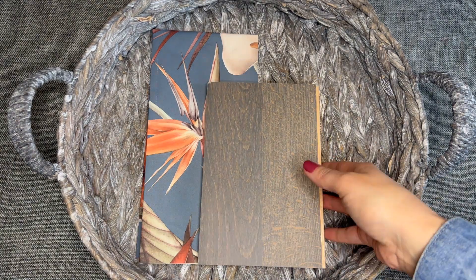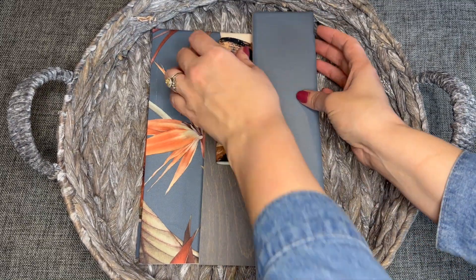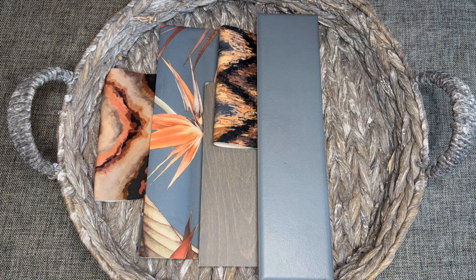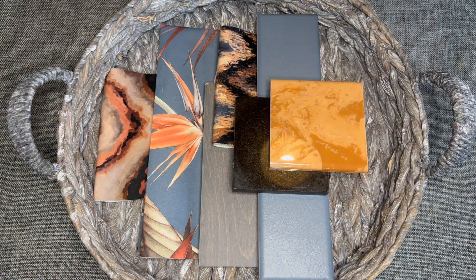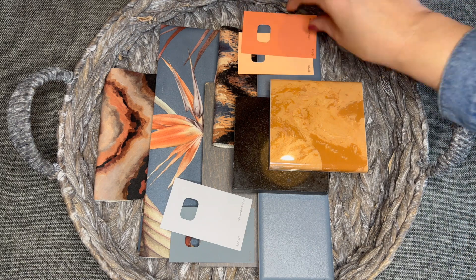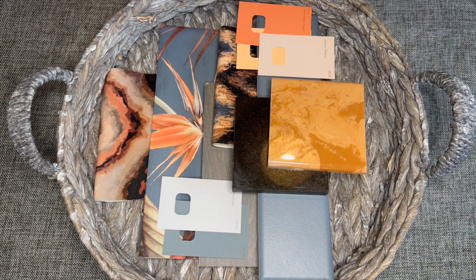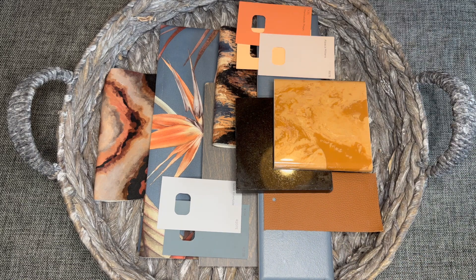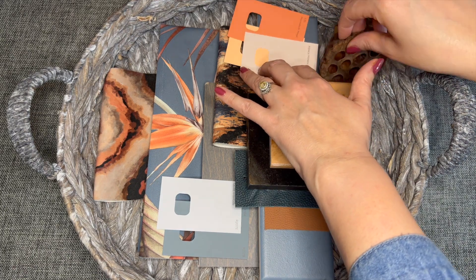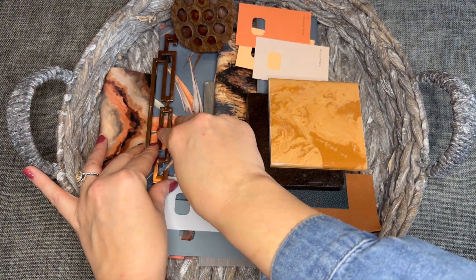Right, you design enthusiasts — it is time to build our final mood board. For this one, Design Bay likes to use a tray, and I've gone for a wicker tray — a neutral colour that I think will help offset the scheme. I've started with the basis: that gorgeous wallpaper, with its punchy peach accent colours. I'm putting it together with some beautiful fabrics, bringing those colours together, then working in tiles, worktops, and things for the floor and walls. Think about all the spaces you'll need to fill when you execute your design. This scheme is really working well — I especially like how the black offsets that vibrant peach colour.